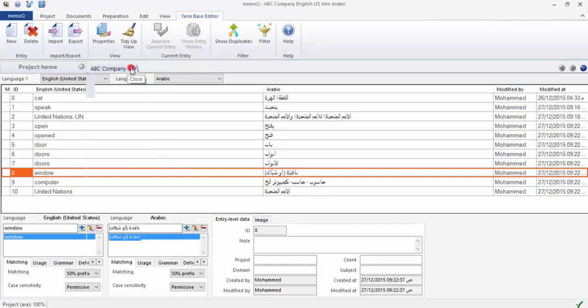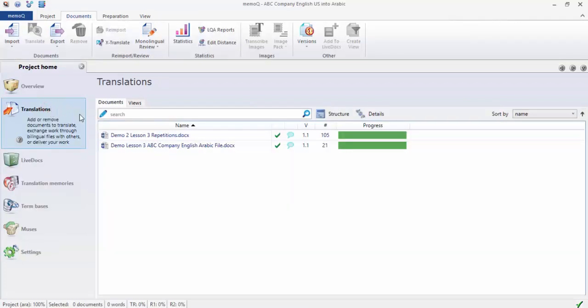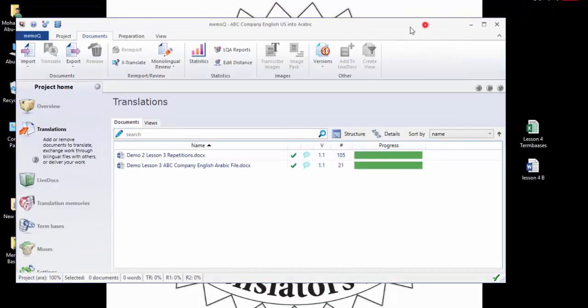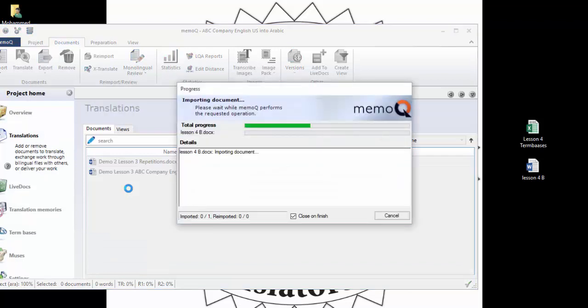Just to close these things. This is the term-based page. I want you to go to translations. It is where we work. Click translations. I want you now to press the square here, just to make it a bit smaller. Drag and drop lesson 4 and put it here.